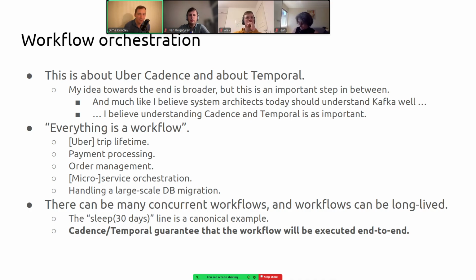And I have heard multiple stories of different companies using workflow orchestration, Cadence or Temporal, I think mostly Temporal these days, for cross-domain payments. Like if your company is in the payment business and you need to send some data, reconcile, send some money across country borders or state borders, or maybe it changes type, like you're paying in crypto and these people should get euros. A lot of this type of work is being done in the workflow fashion, which I think is fantastic. That's the future. I shouldn't go too much into this because A, it's taken a while, and B, I think it deserves its own dedicated episode eventually. But yeah, the guarantee that it's executed end to end, I think it's awesome.